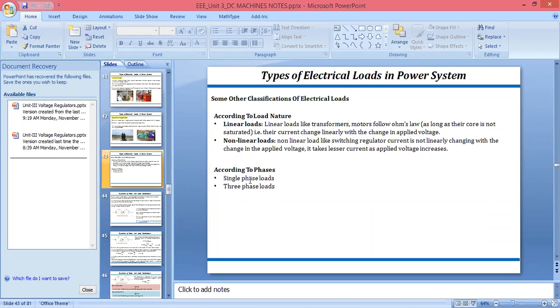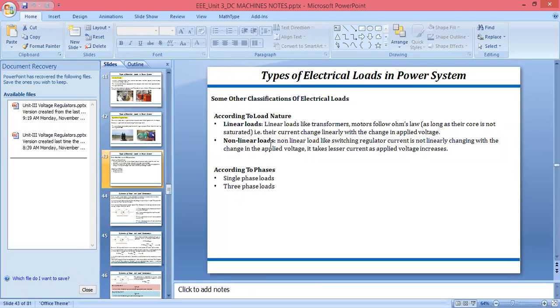If we are using single phase, we call that type of load a single phase load. Single phase means we are giving the power supply at 230 volt actually. In three phase we use the voltage 415 volt for the three phase circuit. So if we are using the three phase load, that type of electrical load, हम उसको three phase बोल सकते हैं.